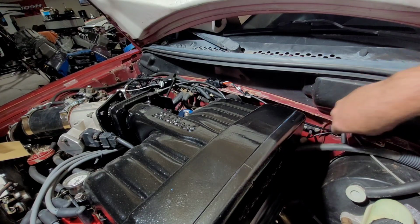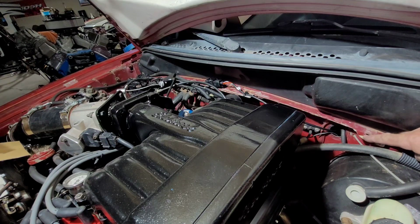And I think I may just leave that alone. I was going to zip tie that back over to here, but I don't think it needs it. I think it'll be fine just like it is.